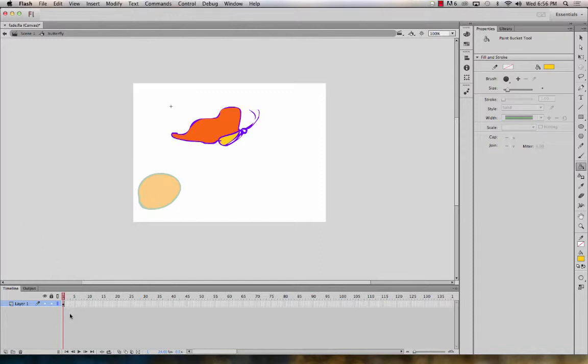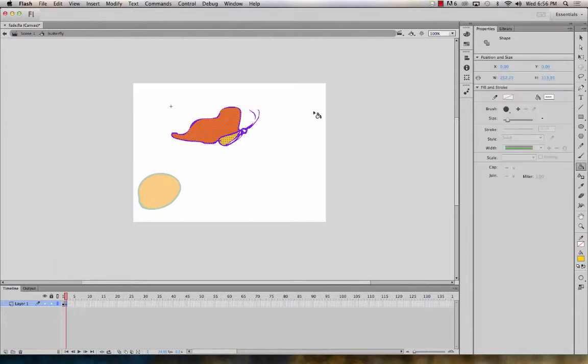Now, here's the butterfly. The nice part about animating butterflies, unlike a bird, you don't need to do a nice, careful sequence of the wing bending and changing shape and flapping. They mostly just, the wing is up, the wing is down, the wing is up, the wing is down. And that's really all you need on a butterfly to make it convincing. Now, if I take this and hit F6 on the keyboard, that moves it over.